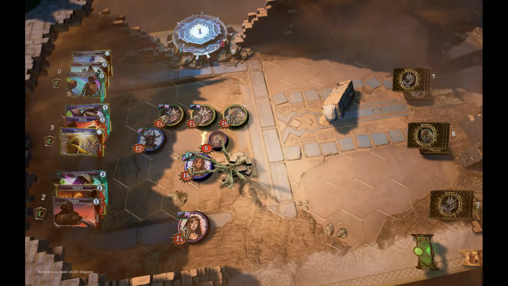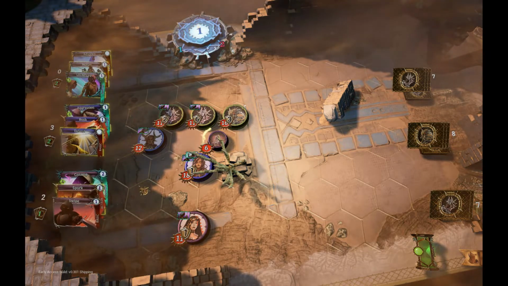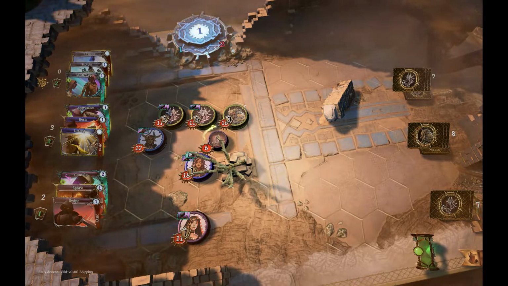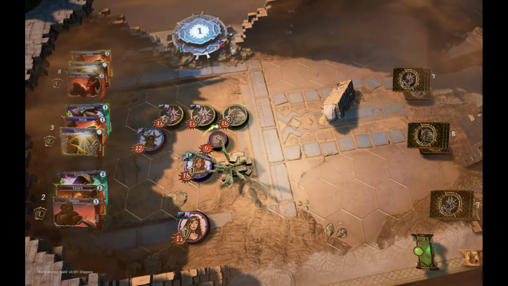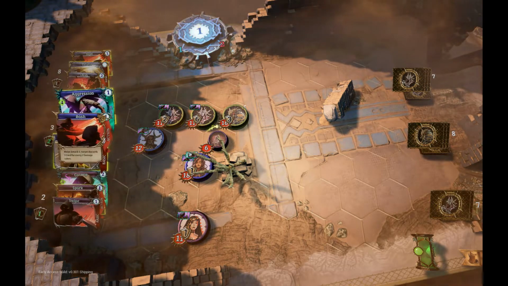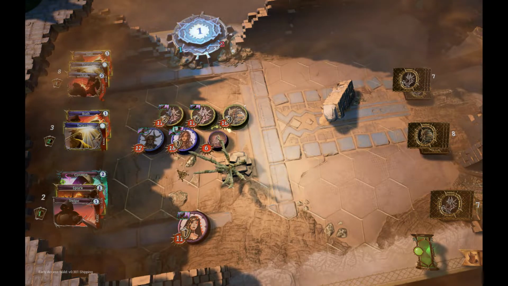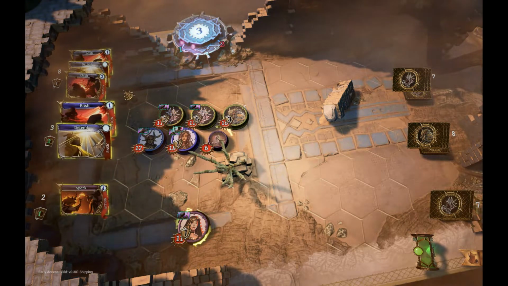Actually, this isn't that bad. Large advance, aggression. I definitely need to redraw, I think. That's a bit better. You want to start with the clash. Don't care about aggression, so I can use that to move. We won't be using swipe with the Elementalist, we won't be using cantrip with the Elementalist.